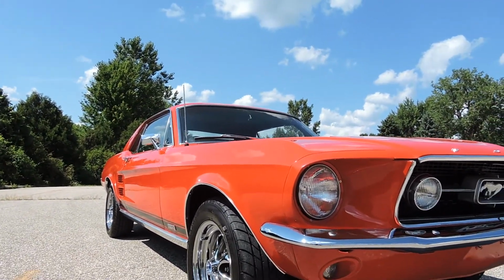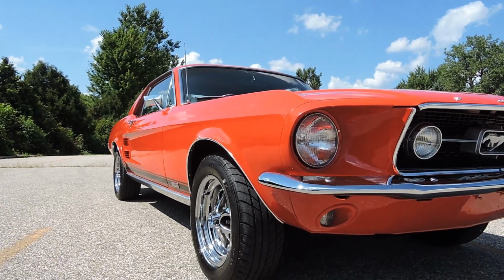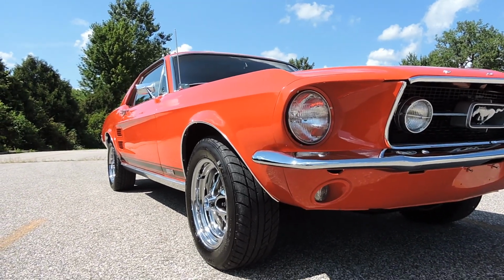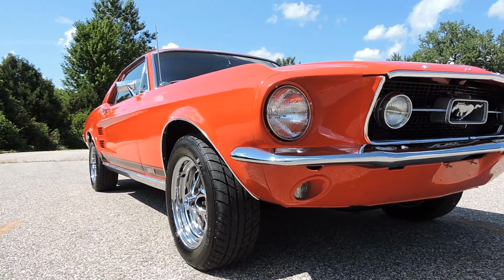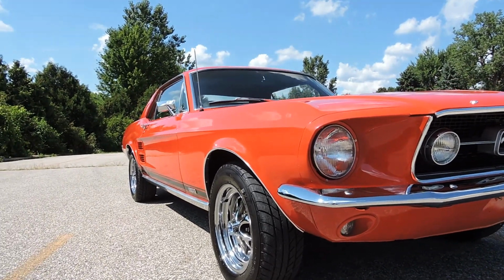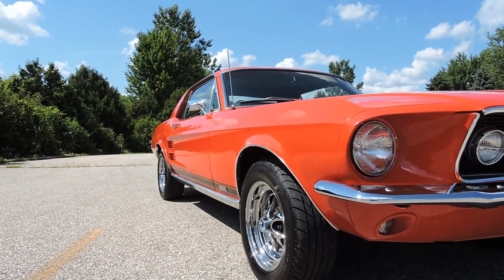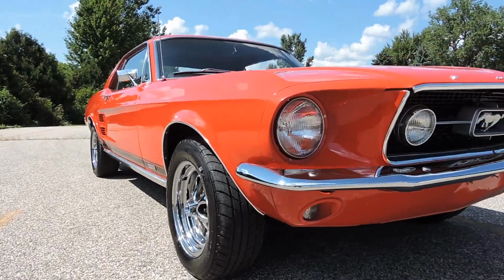The paint has a beautiful shine. It's all been wet sanded and buffed to just a fantastic shine, and it really shows off just how straight that body is on this 67 Mustang. Super straight car. The body lines up excellent, as far as the top body line where it goes from the fender, door, wraps around there, and the quarter panel comes back. That all looks very nice as well.